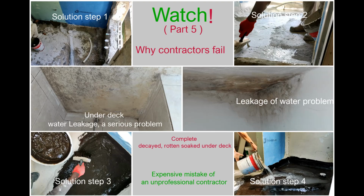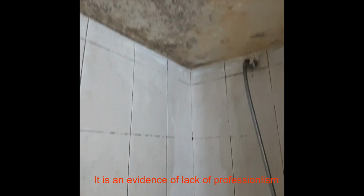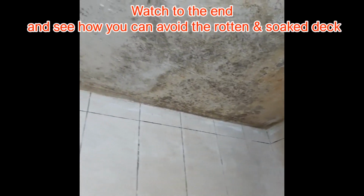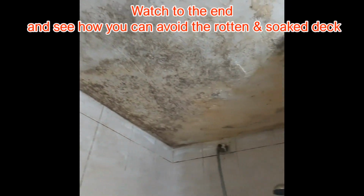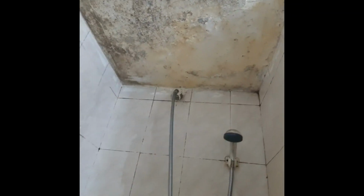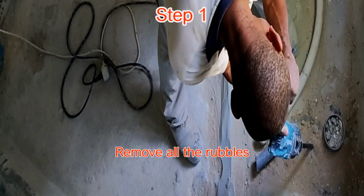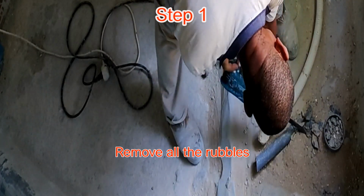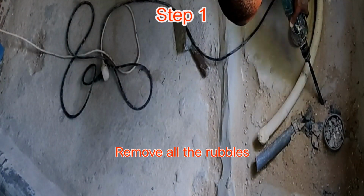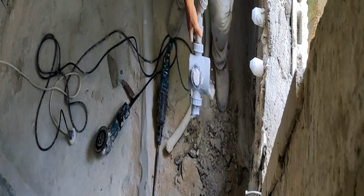Today I present to you part 5 of our series, Why Contractors Fail. In this series, we are showing you the problems that result from jobs done by unprofessional contractors: internal leakage, a rotten and soaked deck, causing big problems for the rooms or the apartment underneath. So we show you the stages you need to follow to make sure that such problems are avoided.